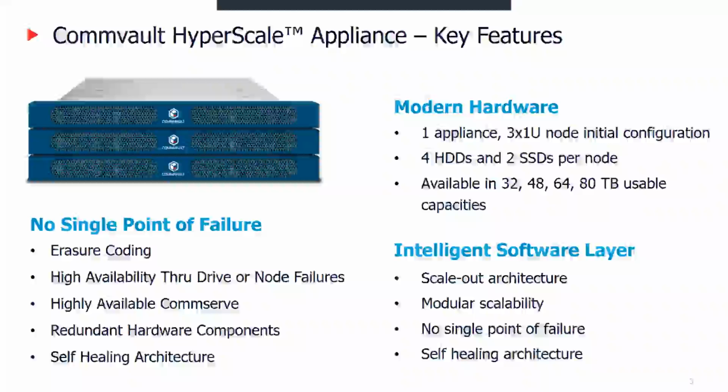It is a scale-out architecture, which means I can stack these. So, if you deploy an 80 or you deploy a 48 to start with, and you're growing, and next year you need to add 80 terabytes more of backend, we drop in a 3-node with 80, and it redistributes the data. At the time of refresh, basically you put in a replacement for the box you're going to pull out, it redistributes the data, and you take the old appliance out.